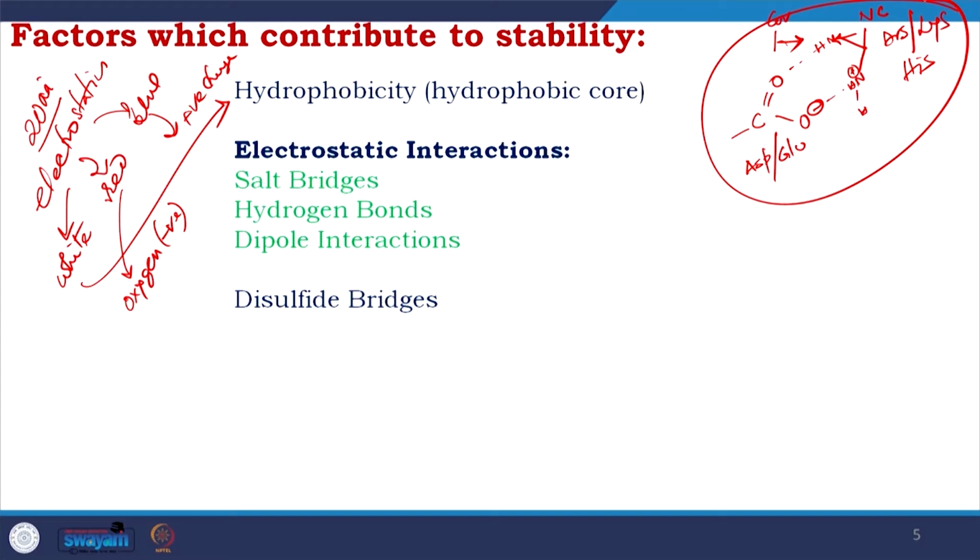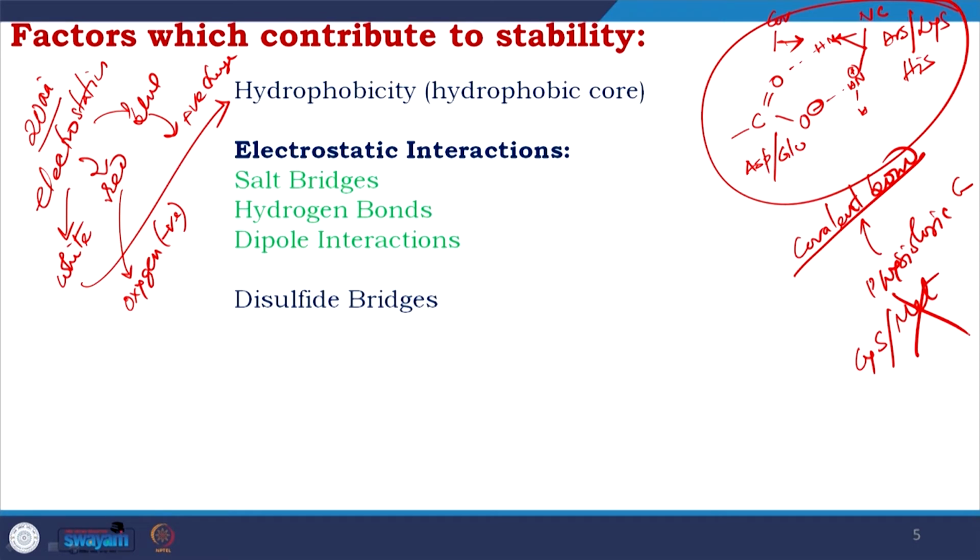Disulfide bridge is very powerful because it is the only covalent bond which could form in physiologic conditions. There are two amino acids, cysteine and methionine, which have sulfur, but methionine does not form a disulfide bond, it is only cysteine. So, when there are two cysteines in a proper position, they could form one, and when you are engineering a thermostable protein, you could introduce a disulfide bond, you could design a disulfide bridge.